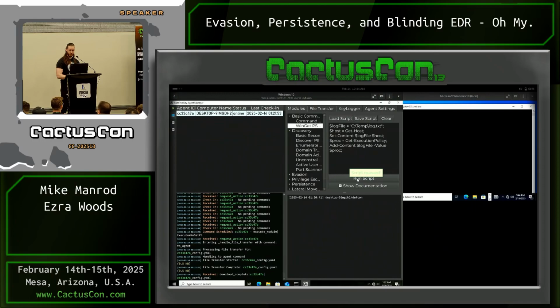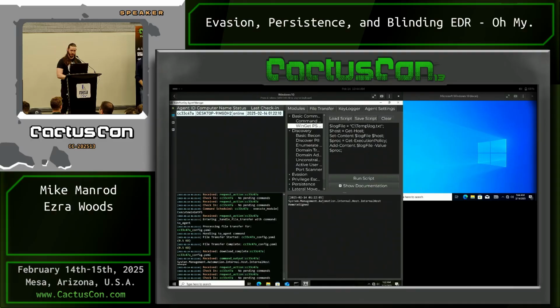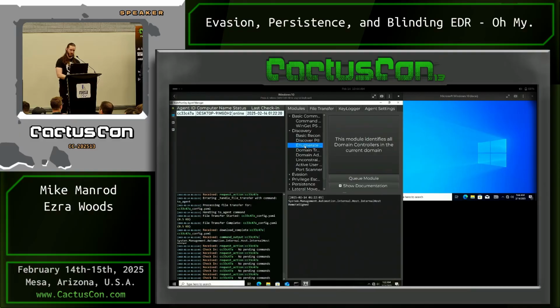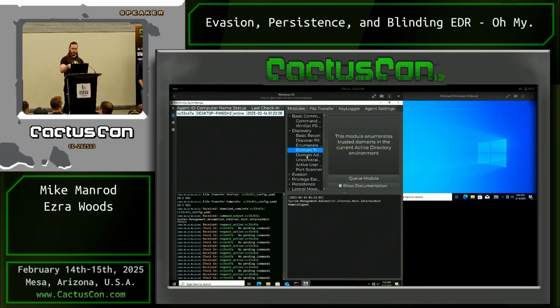There it is. It won't actually show any content, and you can make them hidden, but for demonstration purposes, it's better to show it. So you can see this script, like it says up here, it's getting the execution policy and the host information, and it's just returning that. Beyond that, we have a bunch of other modules in discovery, specifically for Active Directory. So we have some scripts to identify domain controllers, domain trusts, and a few other things. I'll show these later, because the first victim isn't on a domain.